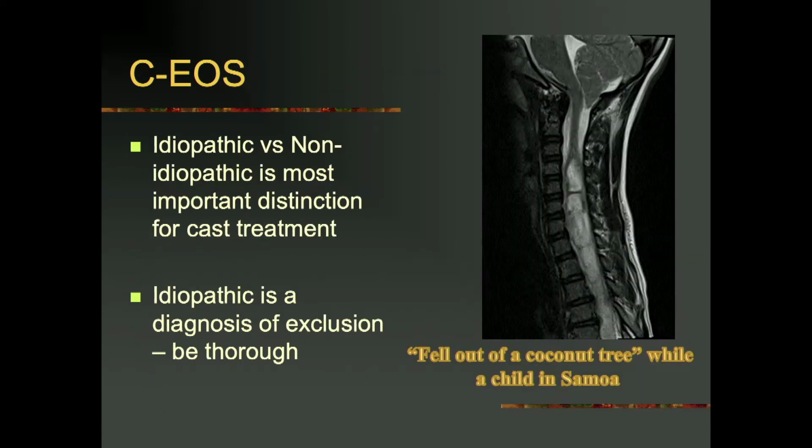When we're talking about casting, the distinction between idiopathic and non-idiopathic is really the key. And I'd like to remind you that idiopathic scoliosis really is a diagnosis of exclusion. Sometimes you might find that a child has a connective tissue disorder when you're just wondering why they're so doughy each time you're putting on a cast. Sometimes a trip to the geneticist can be very helpful and clarify things.